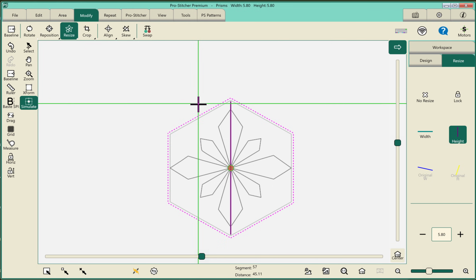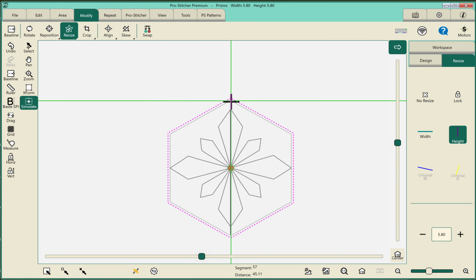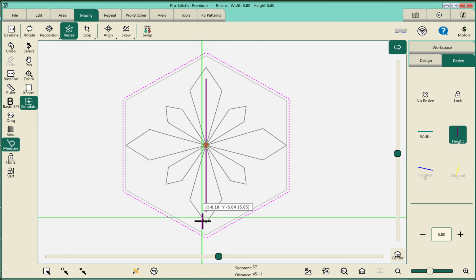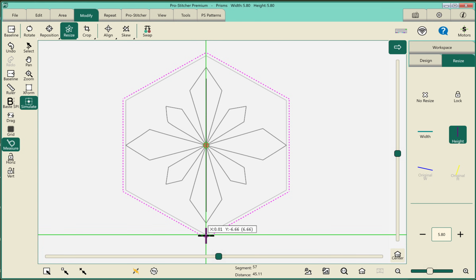So let's do this. Let me put my crosshairs and let me make this a wee bit bigger so we can see it. Okay, so I'm putting my crosshairs right at the tippy top of my hexagon design. I'm going to turn on my measuring tape tool and I'm going to drag my crosshairs down, and I want you to watch the y-axis measurement because that's what we're measuring. We're measuring the y-axis, which is your vertical axis. A little trip back to your high school geometry class there. So let's move it down to the bottom tip.